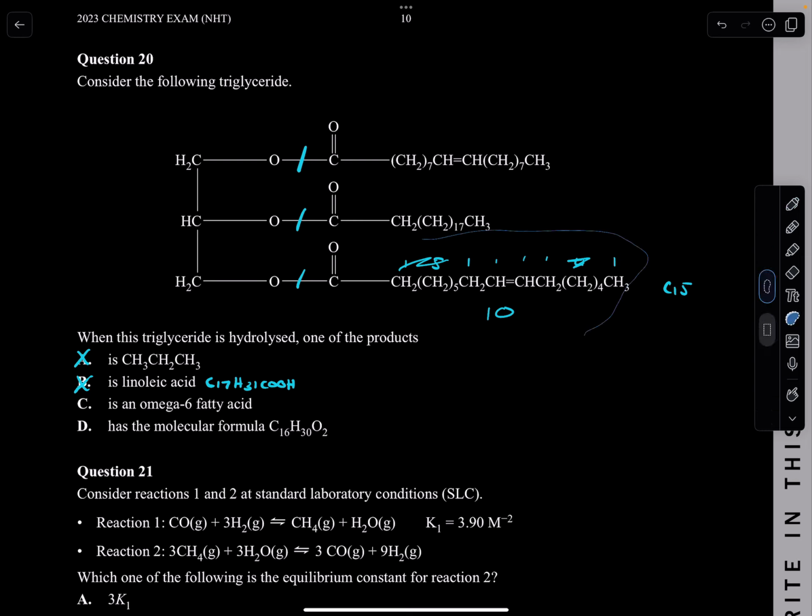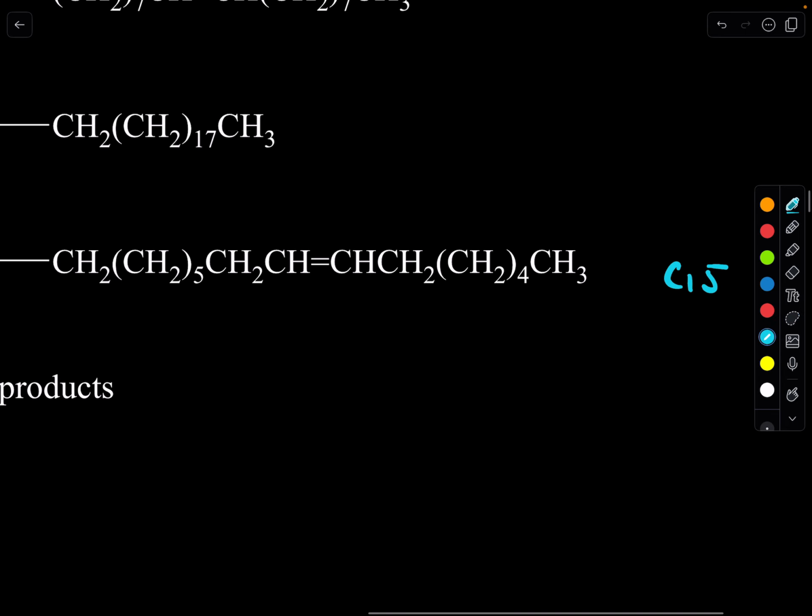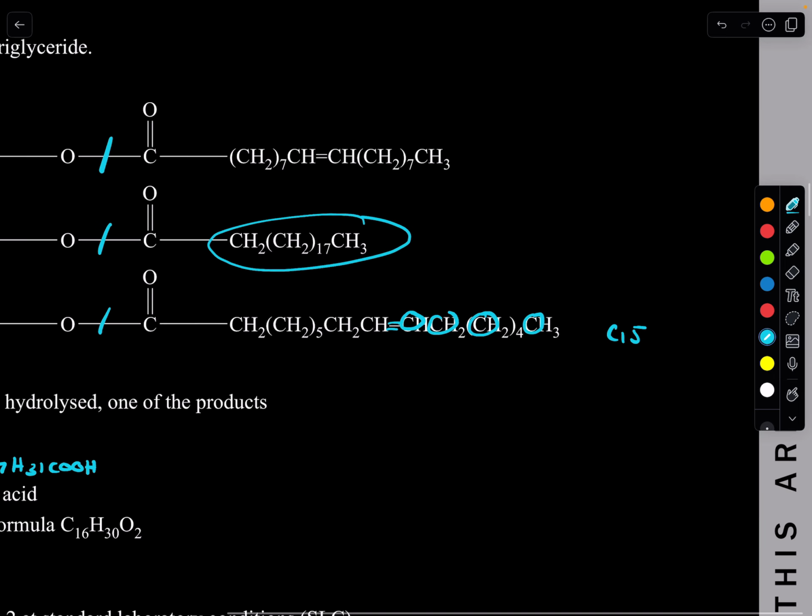So, all right, what is it? Omega-6? Is it an omega-6 fatty acid? Remember, to find out if it's omega-6, you look at the right-hand side and count until you hit the double bond. For example, we have 1 here, we have 4 here, so that's 5, 6, 7. When we hit that double bond, we're hitting the 7th carbon, meaning it's an omega-7, not omega-6. This one doesn't even have carbon bonds, so straight away it doesn't exist as an omega acid.